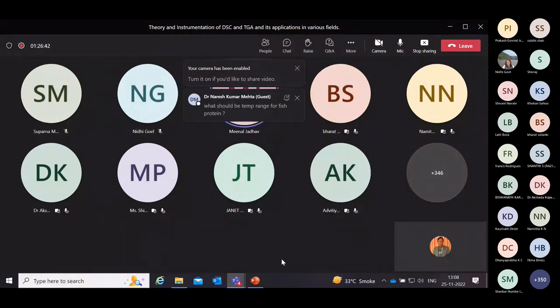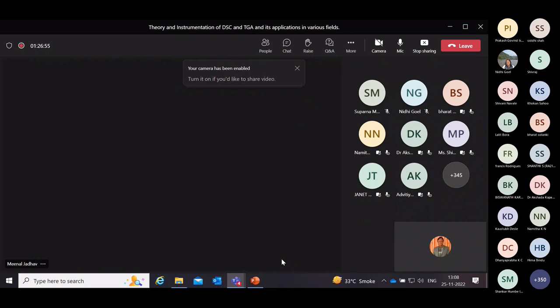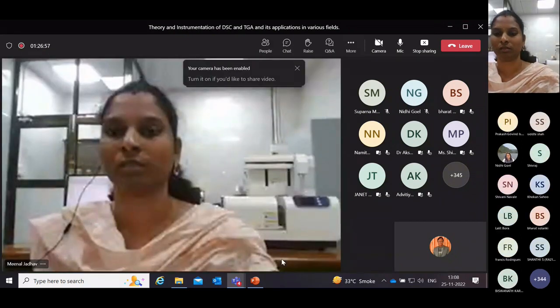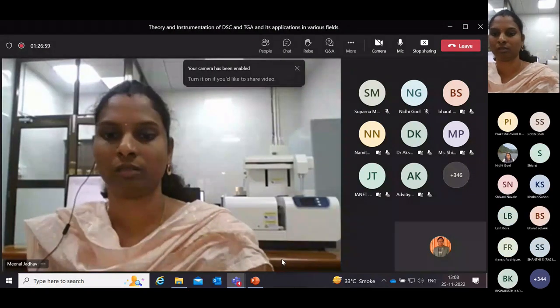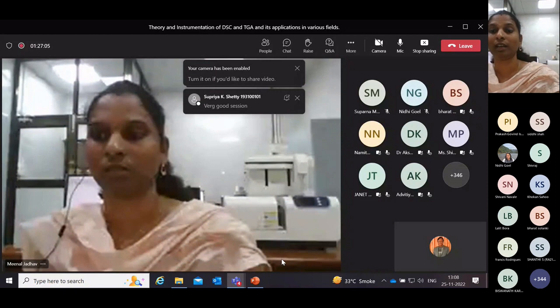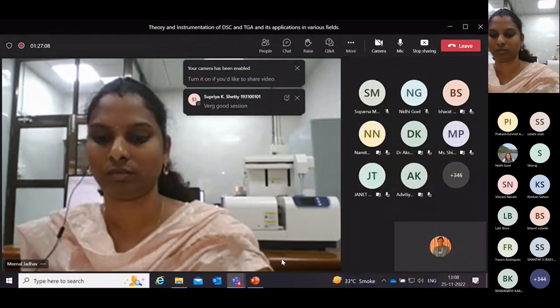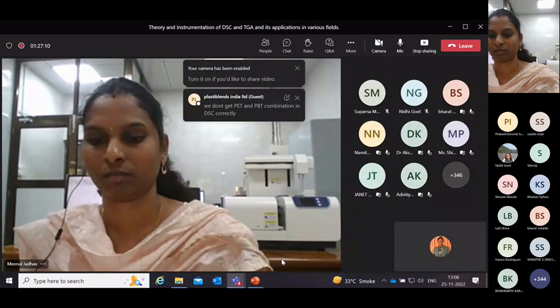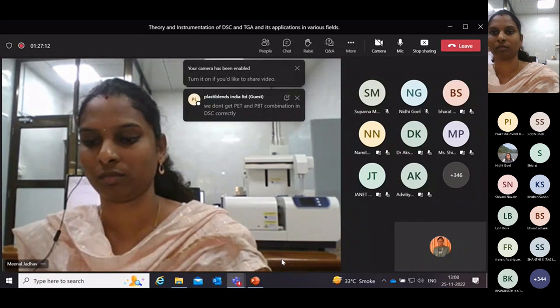Next question is why glass fibers don't degrade in TGA analysis? Because glass fiber has stability beyond 1000 degrees Celsius, or maybe even 1200 or 1500 degrees Celsius. So that is the reason it is something like ash. For example, any oxide, such as zinc oxide, will not decompose. Glass fiber is stable up to 1000 degrees Celsius, so whatever is left over is the glass fiber.